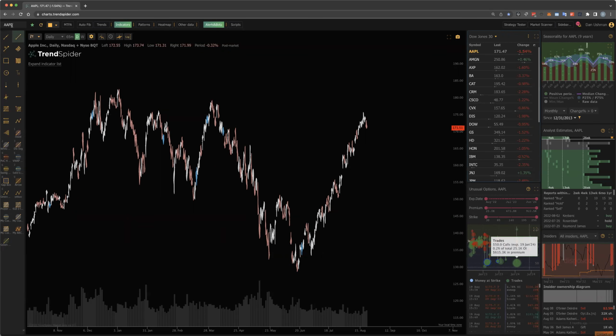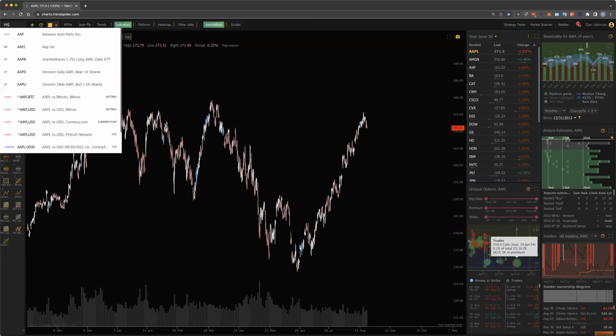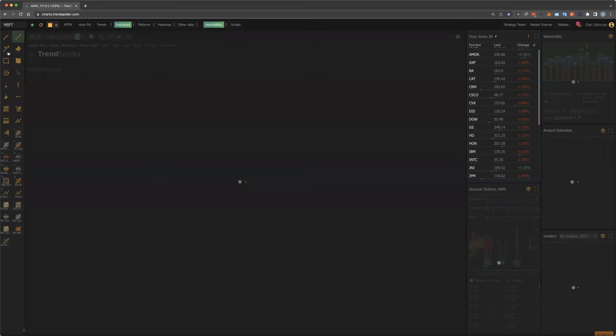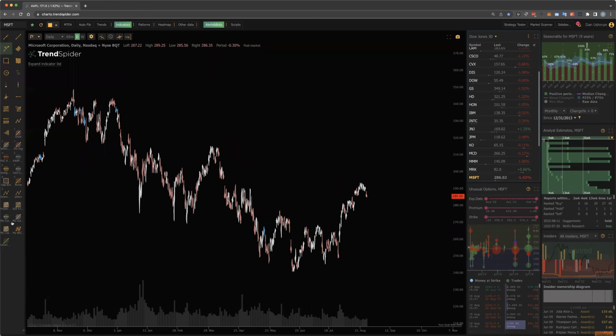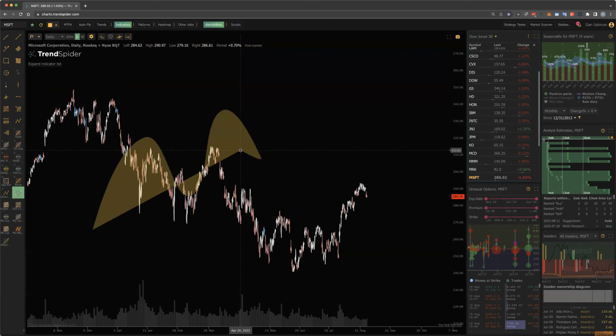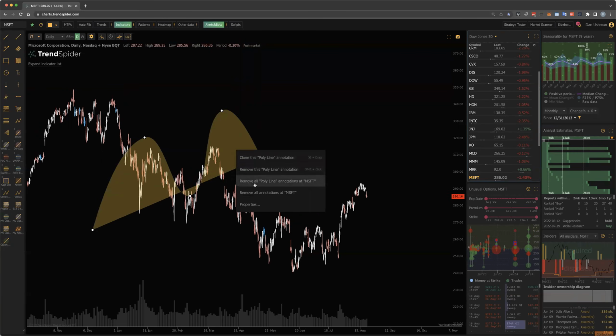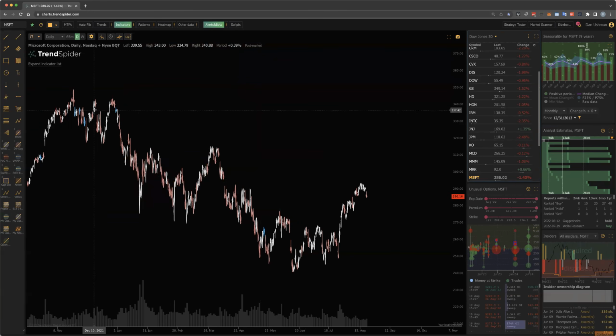So top left, symbol search. You can type the name of any symbol, any company, and it finds it, pretty standard stuff. Under that, you have your drawing menu. You can actually create your own drawings. That's kind of unique to TrendSpider. I have a few that I created that I use a lot. So when you use something often, you can create it in TrendSpider and just save it. Obviously all the standard drawings too.